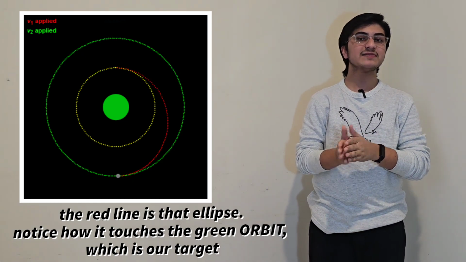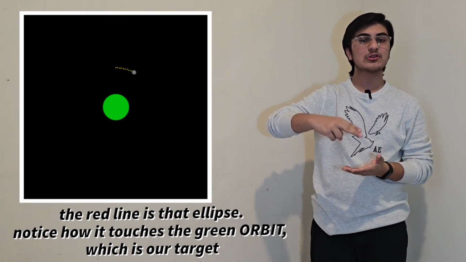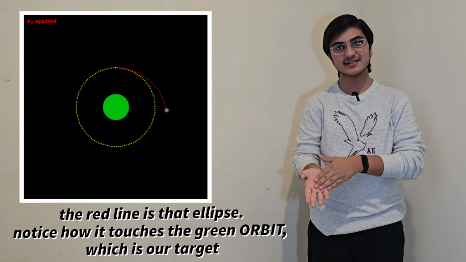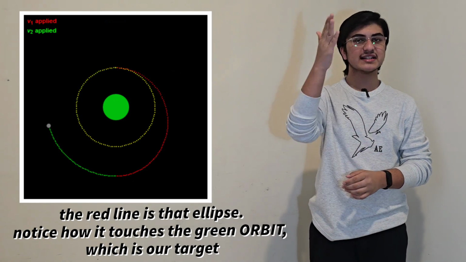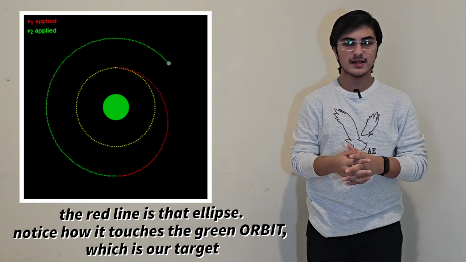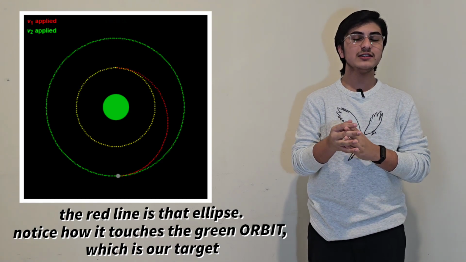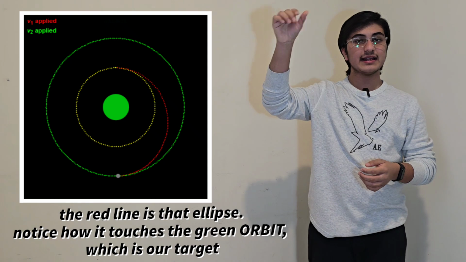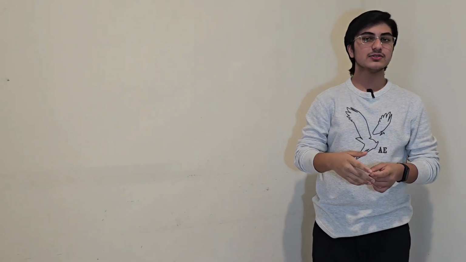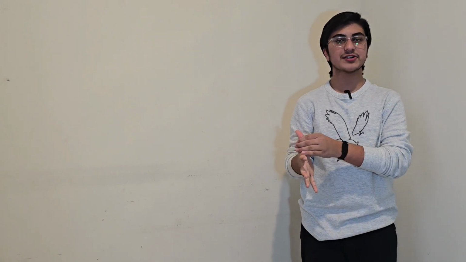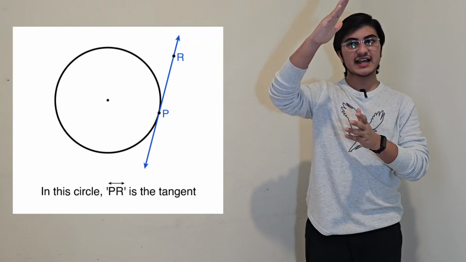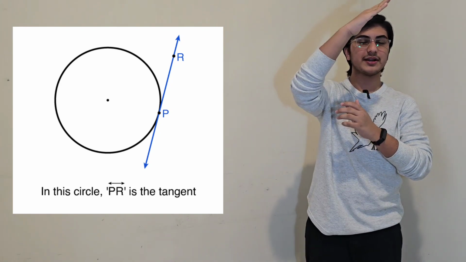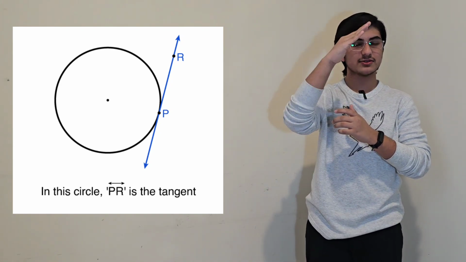Now, if you do nothing further, you will just keep going in this elliptical orbit because, like I said, there's no friction in space, and you just keep going, right? Unless you slow yourself down. So what the Hohmann transfer basically does is that as soon as you're at the apogee, you turn around again in the direction of the circular orbit, right? And as you would have known from basic physics, when you talk about centripetal force, the object's motion is along a tangent to the circle. Basically, there's a circle, and the line that touches the circle's circumference at a point is called a tangent.